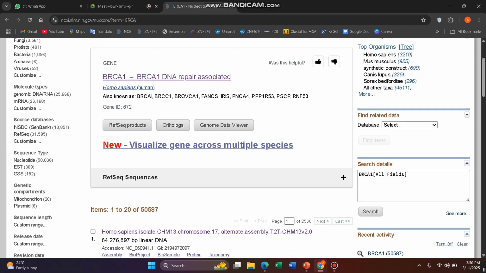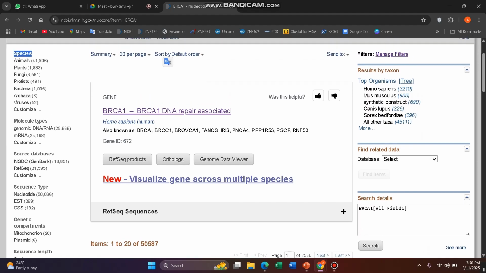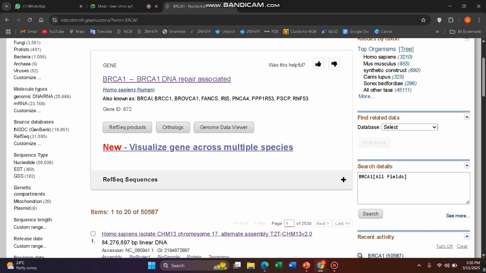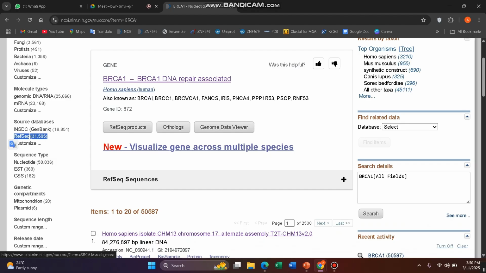Let's say there are about 45,000 sequences, out of which 31,000 sequences are actually verified. That is why they are present in RefSeq.